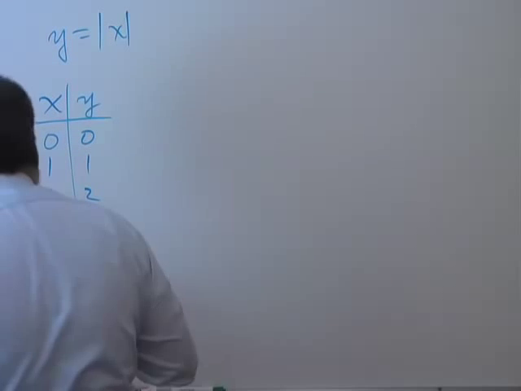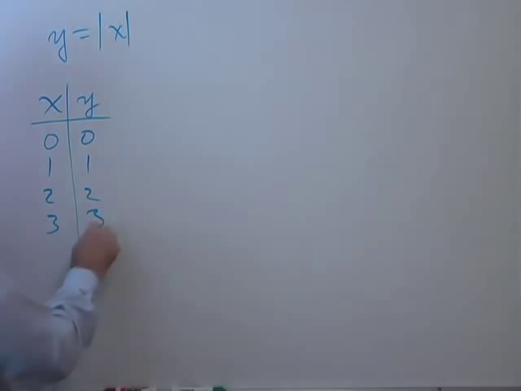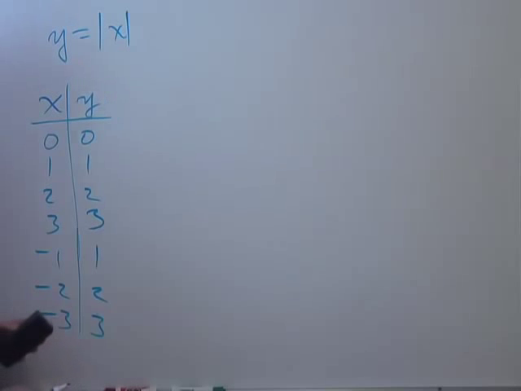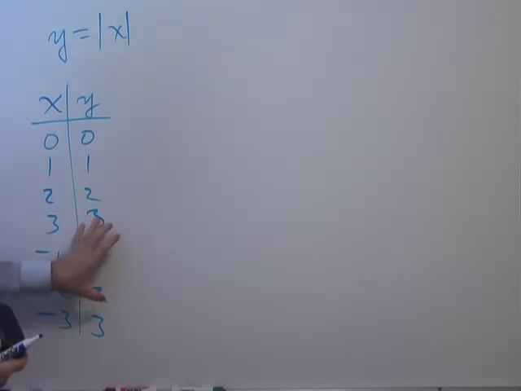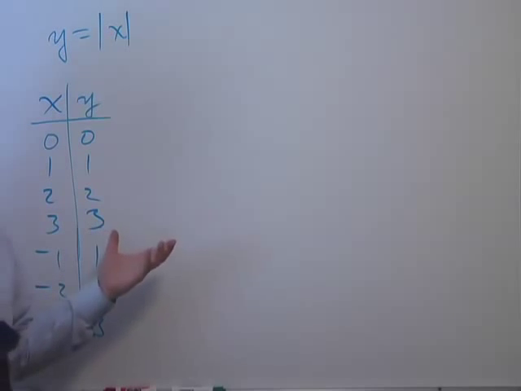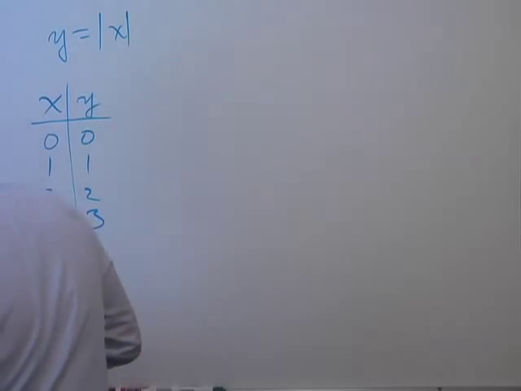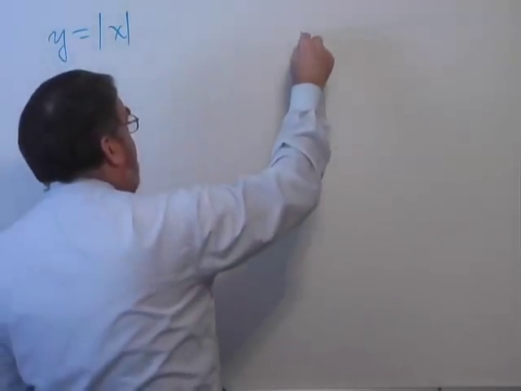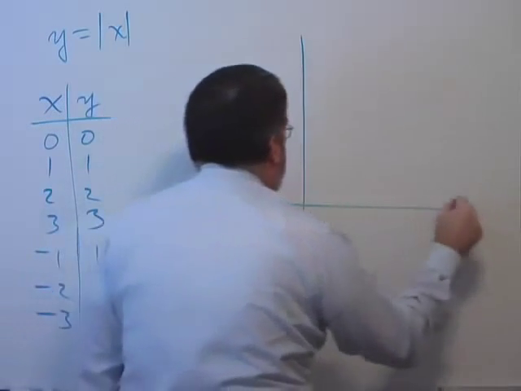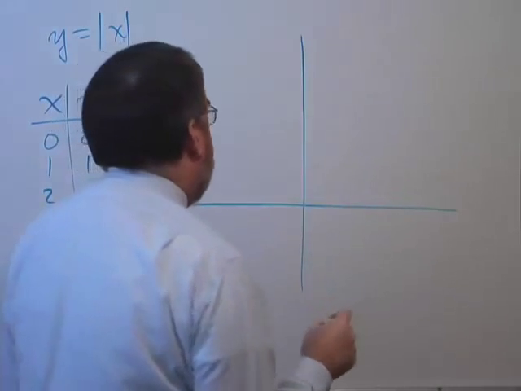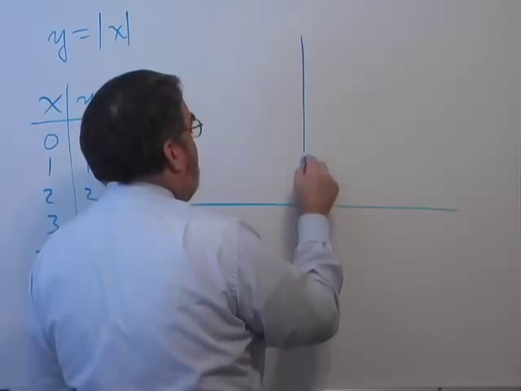But when I change the signs of the x's, I get the same y values. So in other words, for example, an input of -3 or an input of +3 still gives you the same output. And what kind of function does that make this? Makes it an even function, doesn't it? Okay, so you studied that. Alright, so I'm going to draw a graph, and I'll use it to compare with other variations of this function.